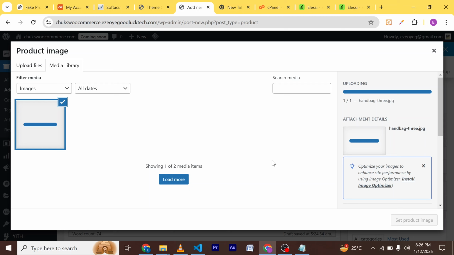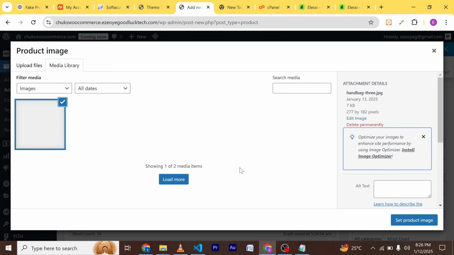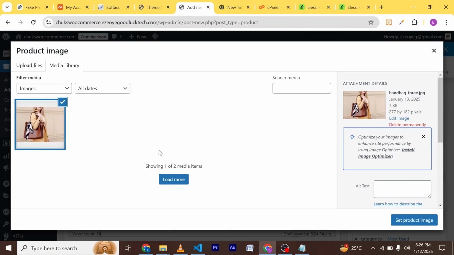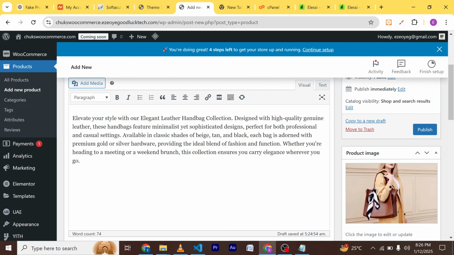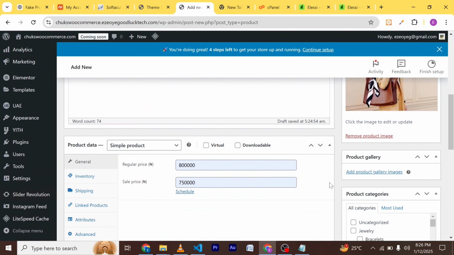Ensure it has been uploaded completely or successfully. All right, I'll set this product image. Okay, looking all good and nice.